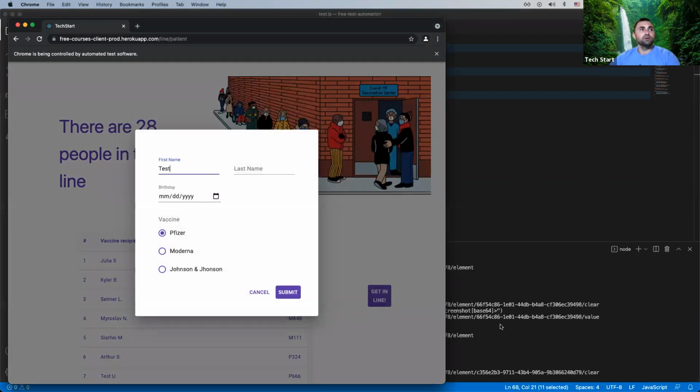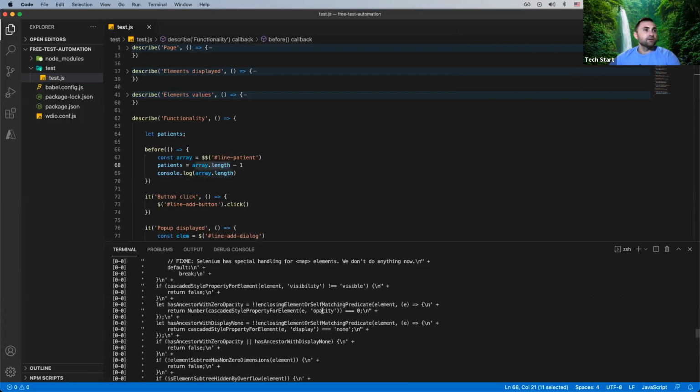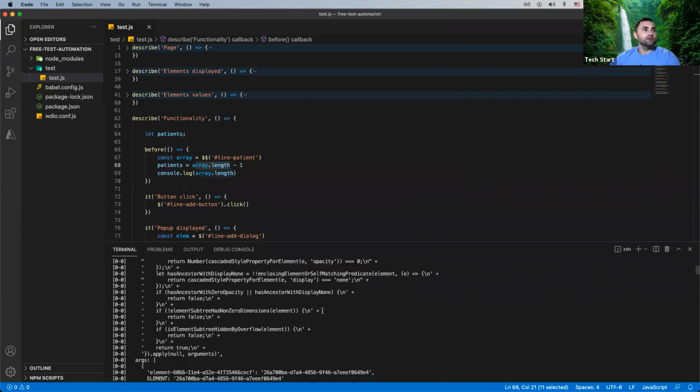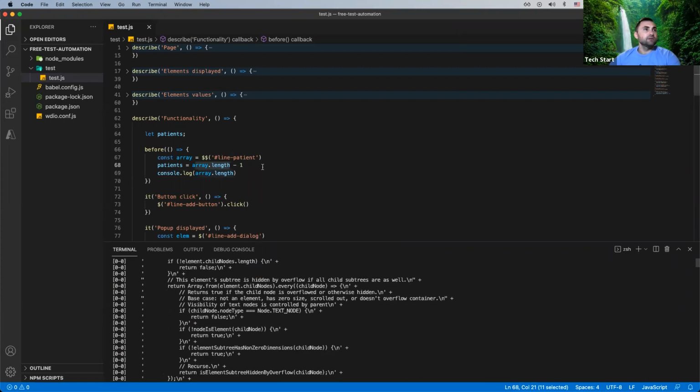And in the terminal, I will see what the value was. Oh, what is this? So many things. Element. Okay, array length minus 1.